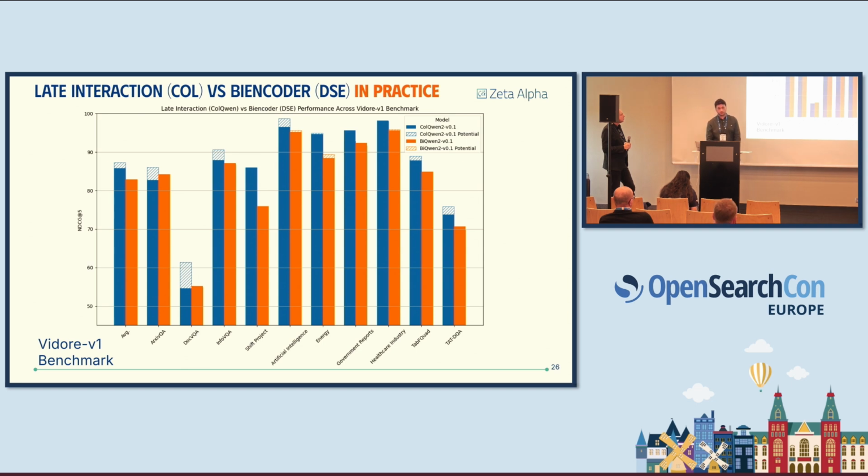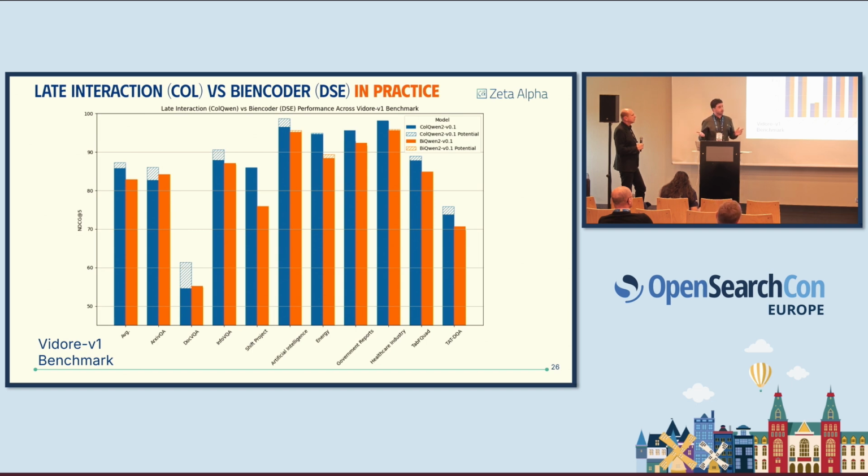So what do we have? We are back to this plot. This plot is comparing the theoretical performance that we talked about versus the actual practical performance that we got. As you can see, the transparent parts are the potential performance we mentioned. The orange one, meaning the BiGen model, the DSE approach, doesn't really lose much of its potential performance. But the late interaction model, ColGen, loses a lot of its potential and even falls behind BiGen in some datasets. And the 5% performance gap is pretty much eradicated except for the Shift dataset.